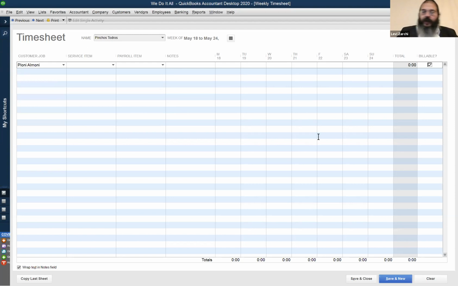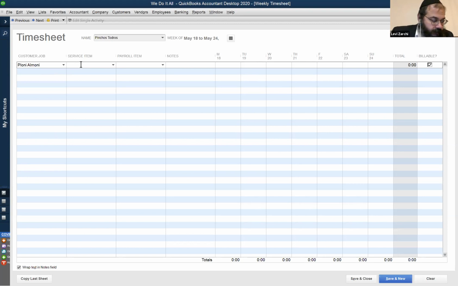So we're associating right now that the work that Pinchas Tadros is doing is for Ploni Amoni, he wants to get himself started. He was undercover until now. He had no name. That's actually what Ploni Amoni is. He has no name. But interestingly enough, this time period is Shavuos time, and Ploni Amoni is actually mentioned in the Megillah. So he wants to come and make a website.